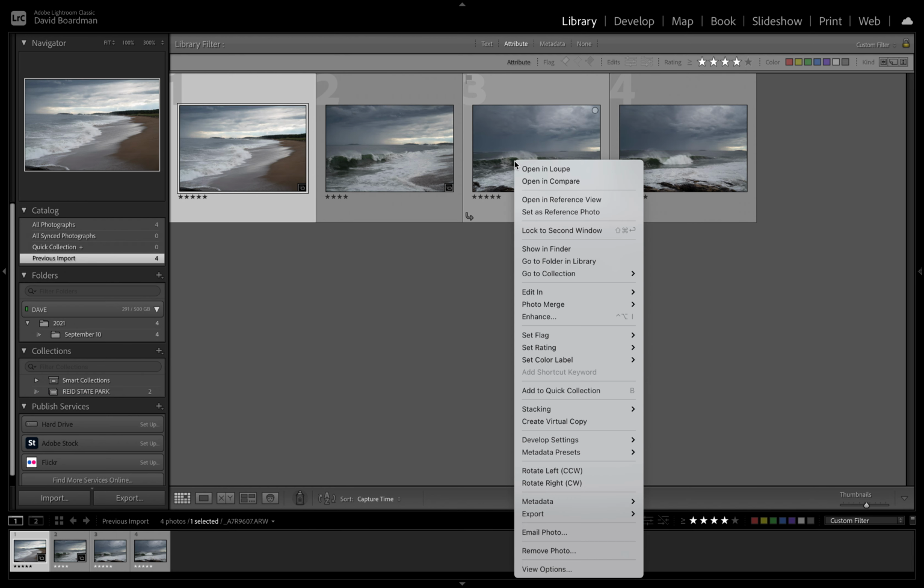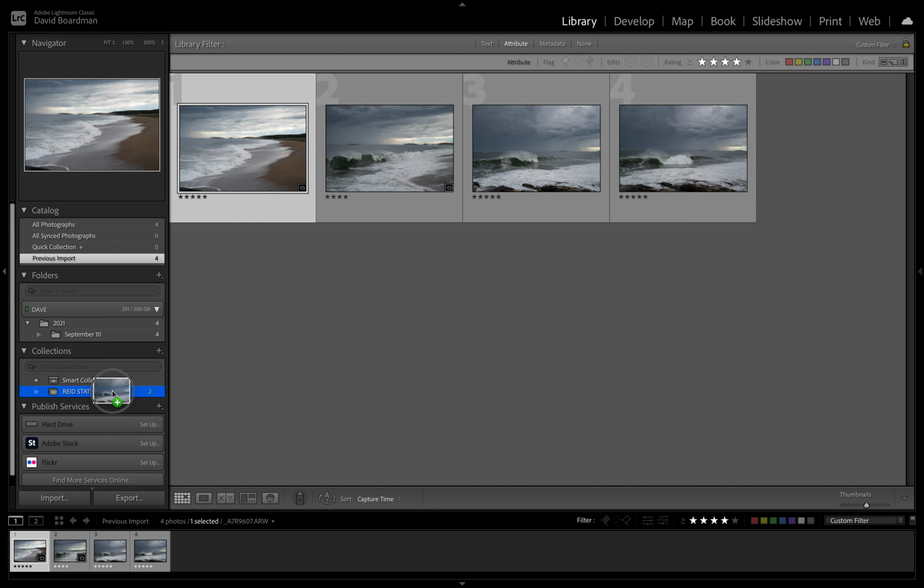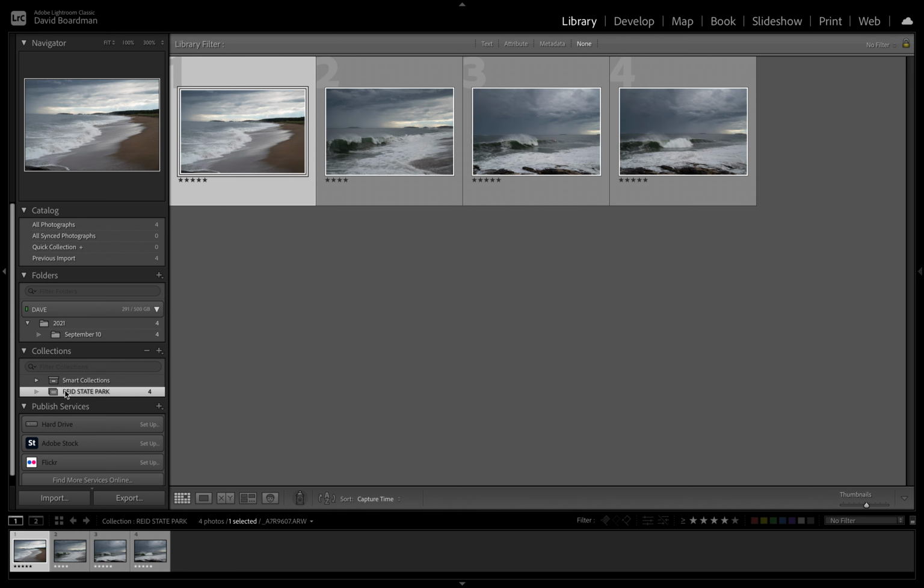Now I think I can also right click, and I can usually add to a collection. In this case, it's a quick collection. That's slightly different. So I'm just going to keep doing it like this, and I'm just going to add these to my collection. Now, I only have 4 photos, so it's not a big deal. But when you have like a few hundred or even a few thousand photos, you might want to have a lot of different collections so that you can come to Lightroom and quickly see all your photos in one section.